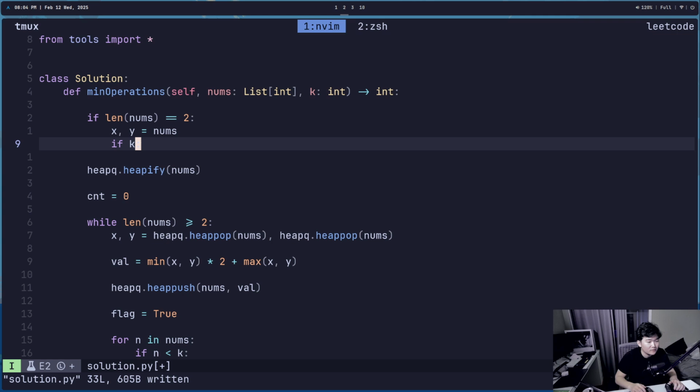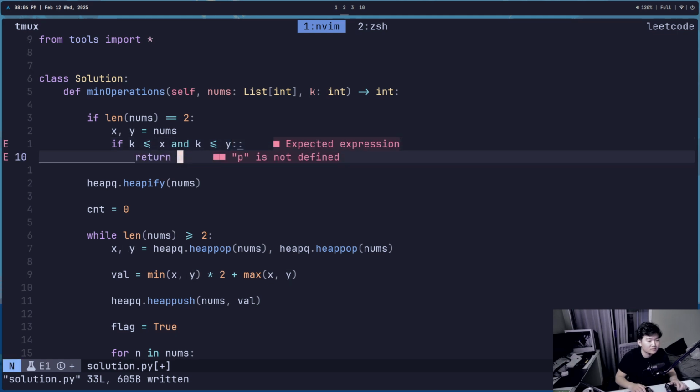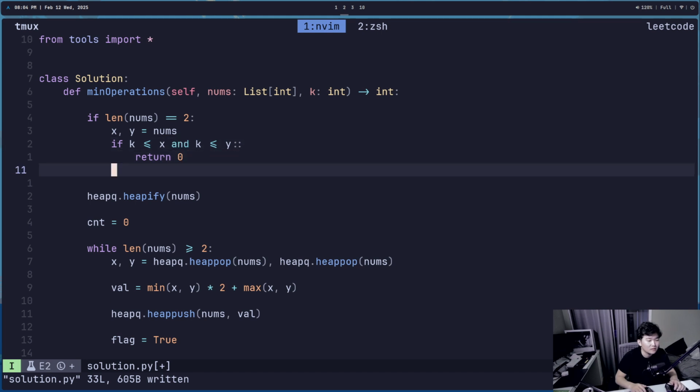I can say if k greater than x, and k, not k, I have to say k is less than or equal to x, and k less than or equal to y, return 0, else return 1.